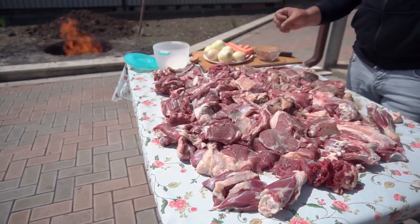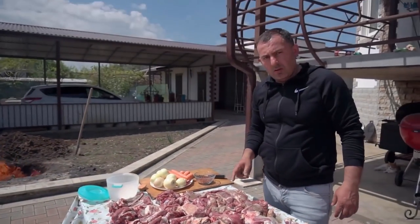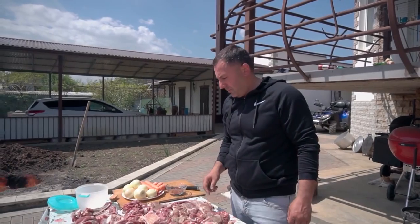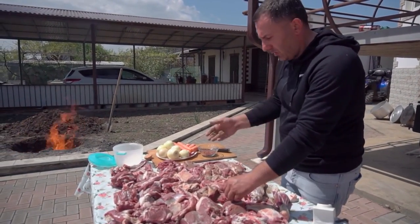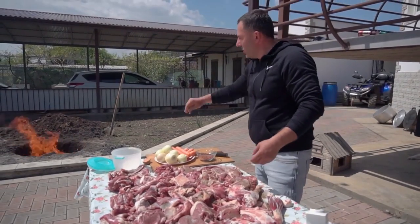By the way, this dish has come to us from the Kalmyk steppe. It was called poor man's dish. I don't know, these men were pretty rich, if they could afford such dishes back in the days.